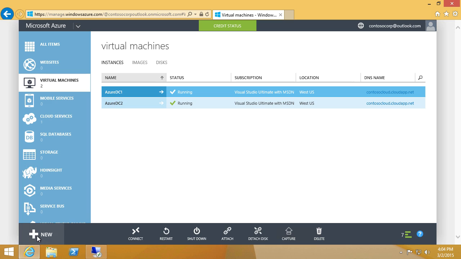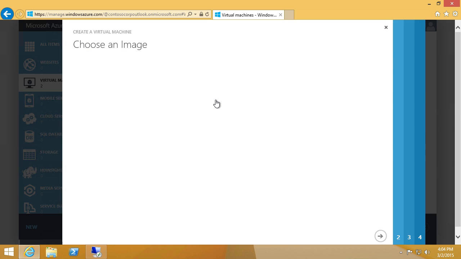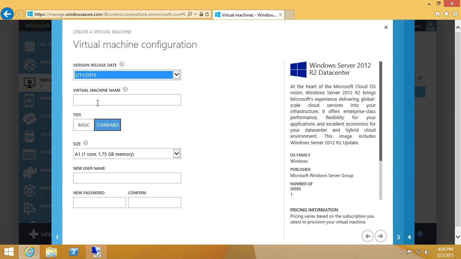Click New, then go to Compute, Virtual Machine, and from Gallery. Choose Windows Server 2012 R2 Datacenter as the image. Choose a name for your VM. And then enter your username and password.